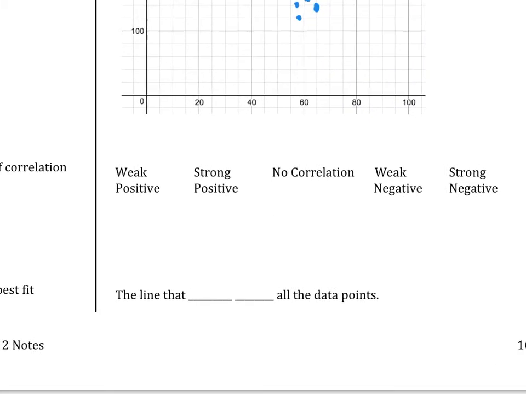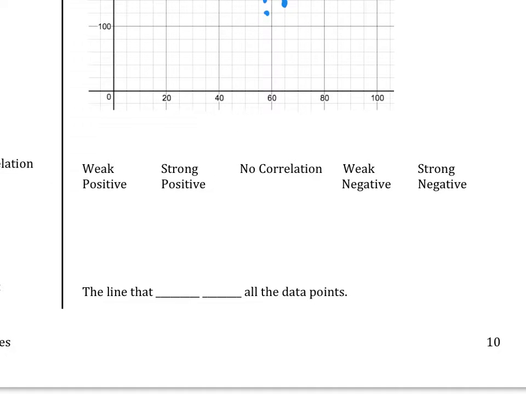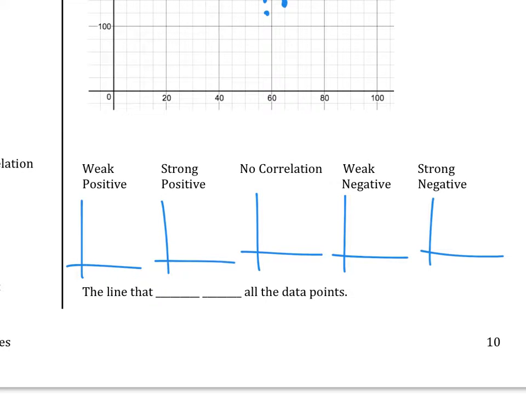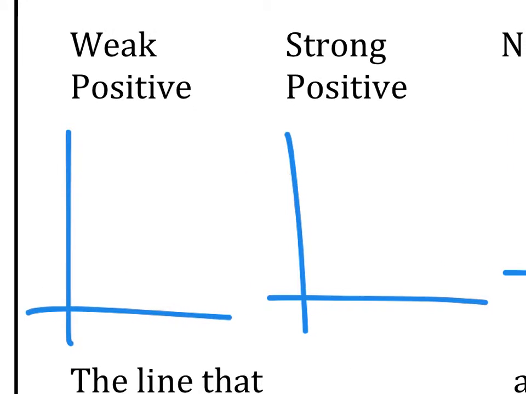So we're going to talk about the different correlations that are kind of available. So these are 5 different correlations that you might see. First, weak positive. It's kind of contradictory. Okay, so positive and negative has to do with the slope, so the direction. And weak and strong has to do with how tight the points are together or apart. So for example, weak positive just means that it's going to be in the positive direction, positive slope, but it's not very tight. So something like that.